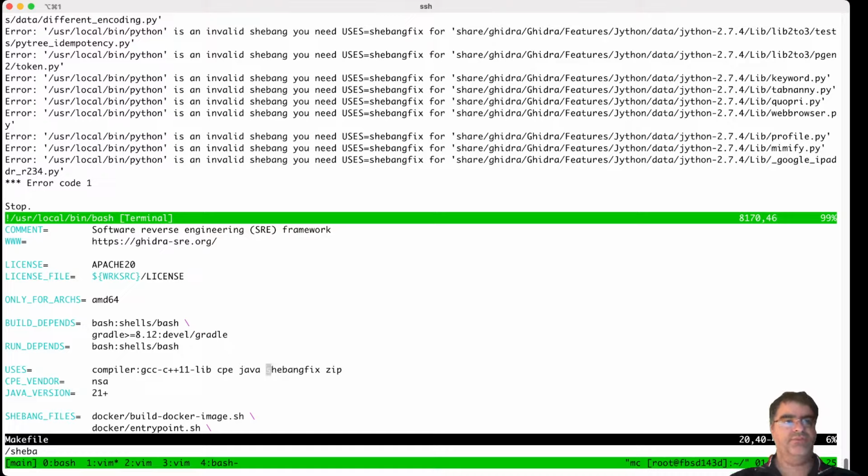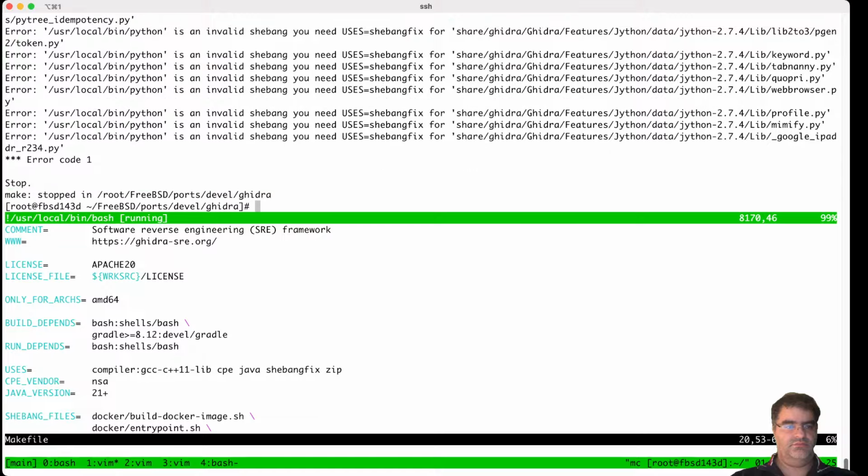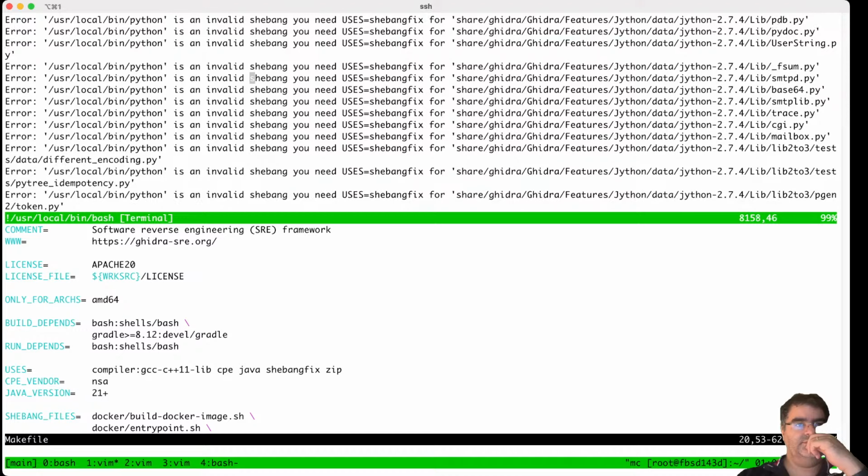And we have the shebang fix. Python 3. That's a different problem.